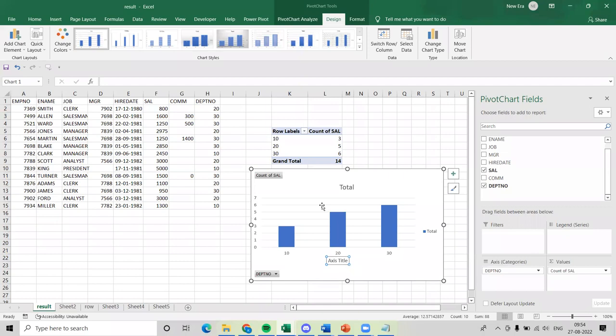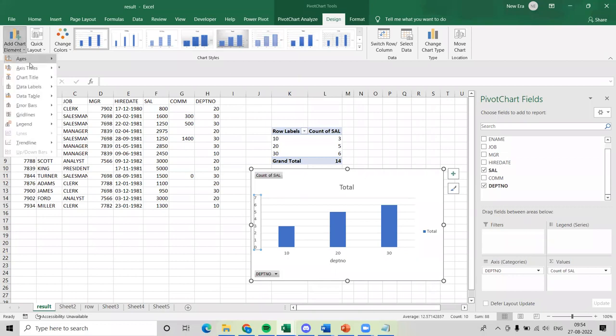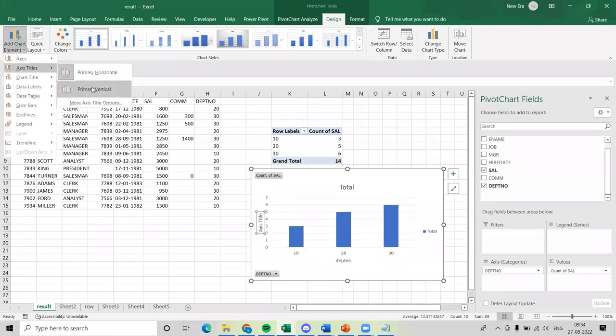Observe that. This is called department numbers. And what is this one, 1 2 3?